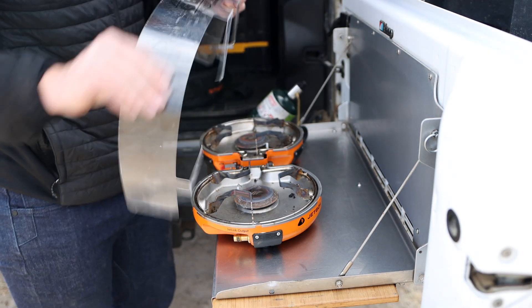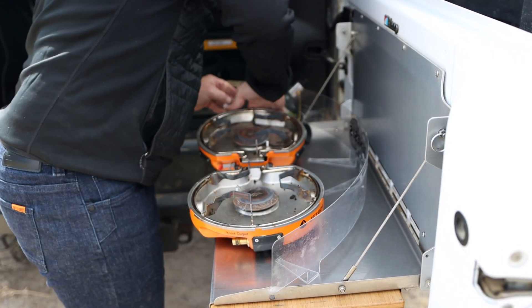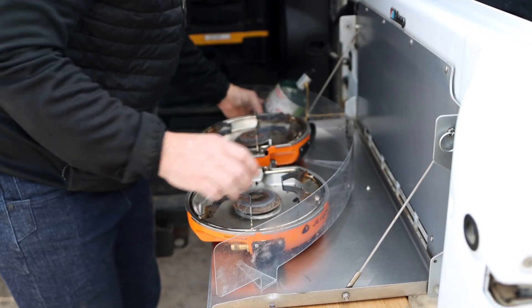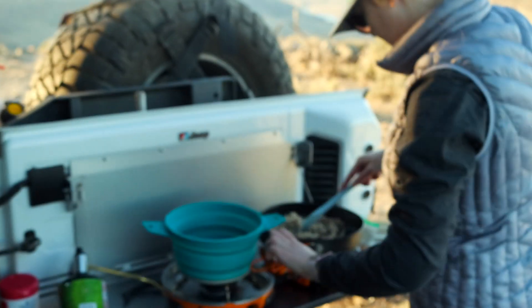The last thing I have a gripe about is the windscreen. The windscreen on the Jetboil does not match the rest of it. The rest of it is so well built, but there's this flimsy, hard-to-connect plastic windscreen that doesn't do a very good job and is really hard to get right. I've never been able to put it on there correctly and get it to stay in place. It just seems like a miss. I know it's a trade-off because the rounded design makes it hard to make a windscreen for, but for some people it might be a big issue. For us, not so much because our Jeep's tailgate table does a great job blocking wind — but if you didn't have that, it could be a pretty big problem.